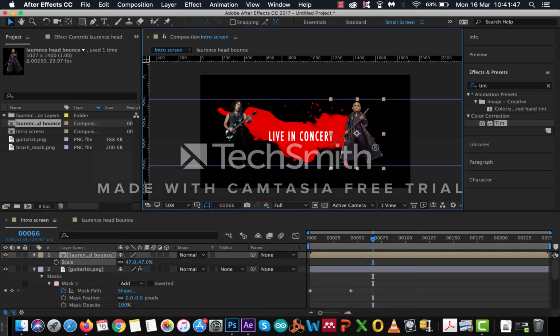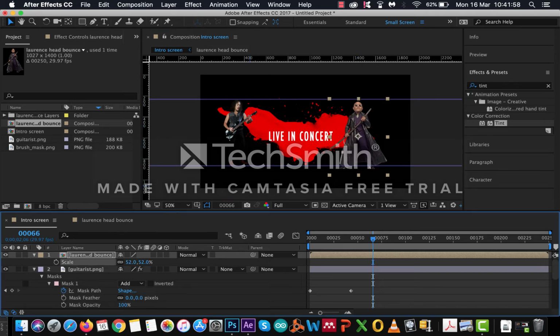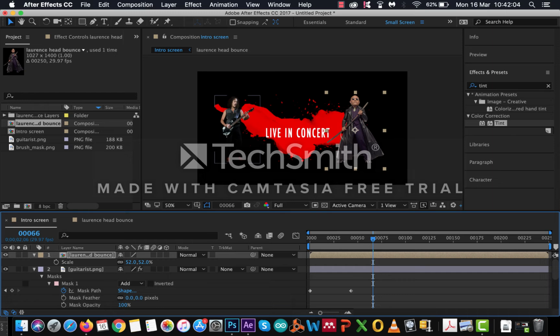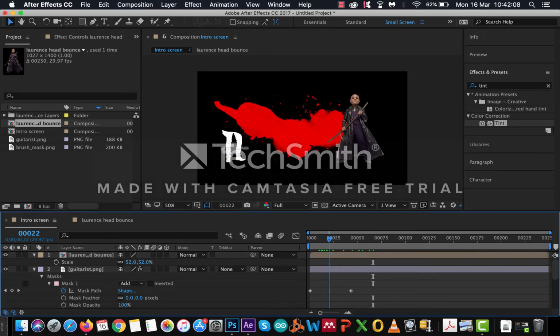We don't want them blocking the text. I'm just going to use the arrow keys to position him down so that his heels. So I can scale him up a little bit more, maybe like so. Okay, I'll turn off my rulers, and again we'll see that the animation that we have for Lawrence Fishburne still works here.